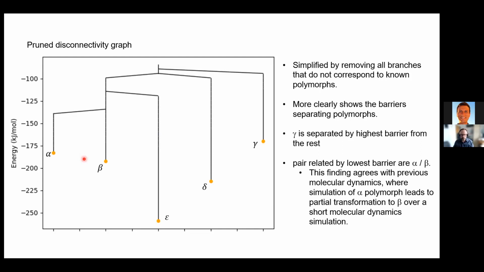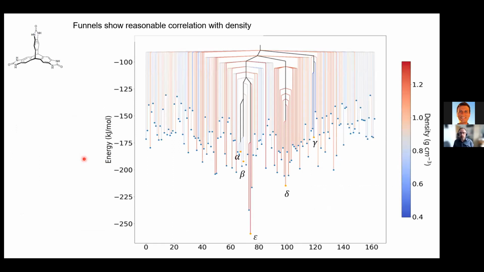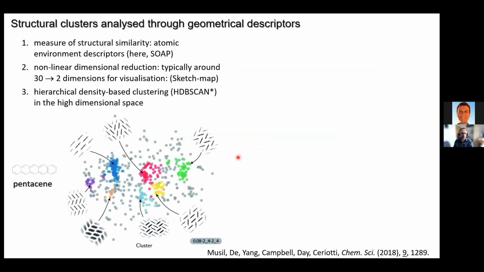Another thing to mention is that probably the reason why we get those spikes on the energy landscape that we saw before is because density correlates quite nicely with the basins on this energy landscape that we now see from the threshold algorithm. So that gamma set of structures and everything connected to it is at low density. Everything connected to delta is at a similar density to delta. Things connected to alpha and beta are at similar densities. So you get these basins on the energy landscape at different densities, and that's why we had seen them in those original studies before we had the threshold algorithm.